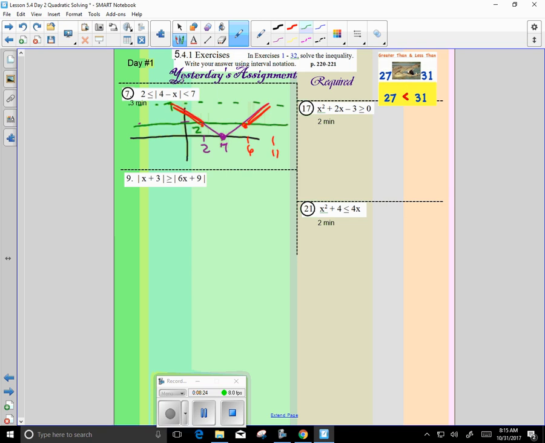To get 2, here's 2. And then if I want to get 7 here, I'm going to go, what is that, 4 minus, that's not right, 4 minus, oh, negative 3. So your answer is going to be between negative 3 and 2, and then it's going to be between 6 and 11. Okay? That's visually how you would do it.